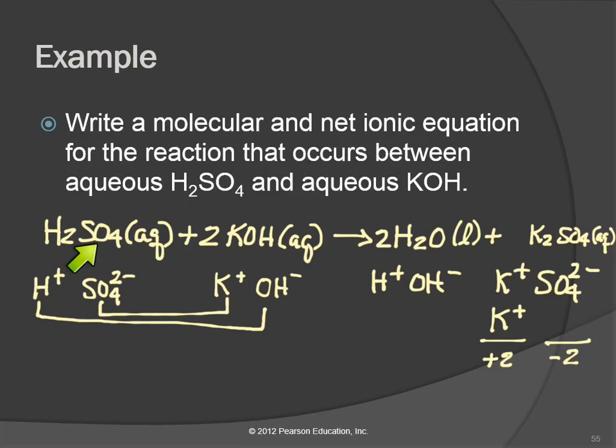Ignoring oxygen that's in the sulfate, we've got 2 oxygens here and 2 oxygens here. If you don't like balancing sulfate as a unit, you can balance it as sulfur and oxygen, and it will come out fine. So here we've got 1 sulfur and 1 sulfur. Here's 4 oxygens plus 2, 6 oxygens on that side, 4 plus 2, 6 oxygens on that side. Okay? So that's writing the molecular equation and balancing it.